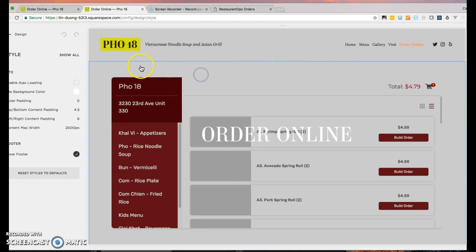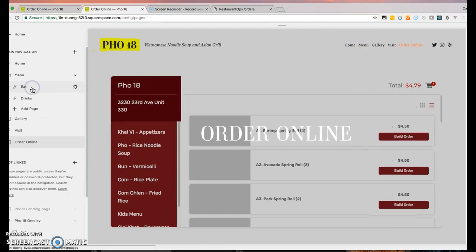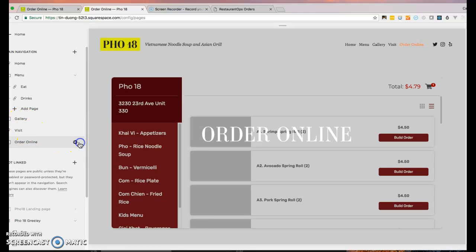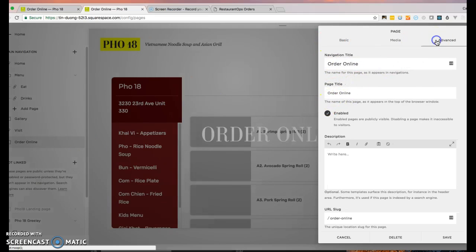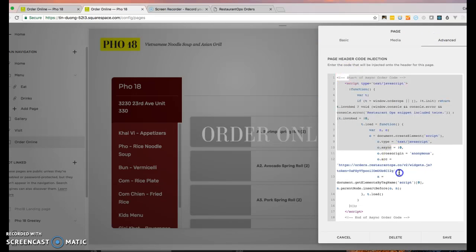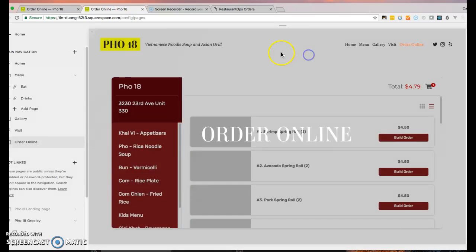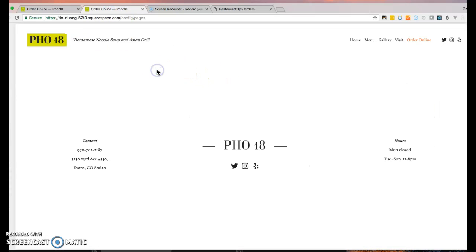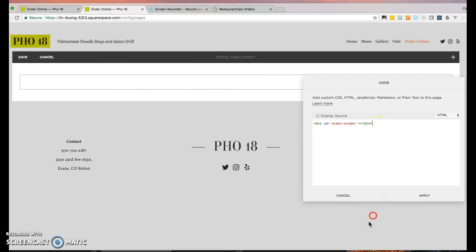And then what you'll want to do is go back and edit pages. So one of the things you want to do is go to Advanced, and here's where you'll paste in your code. That's the code that we saw here. The next thing you want to do is grab this bit of code, go back to this page, and you'll see that within this edit content, you'll see this.